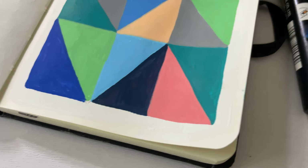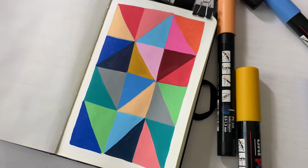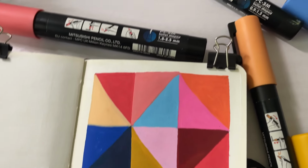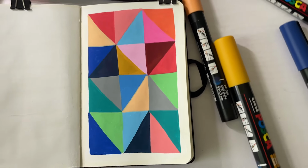And if you want, you could take this a step further and add white lines between each triangle or little details inside of each triangle, whatever your heart desires.